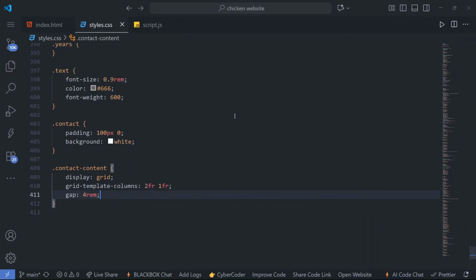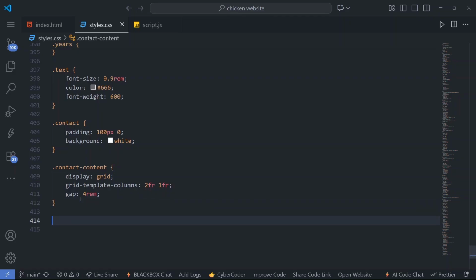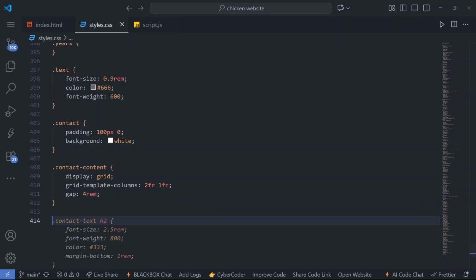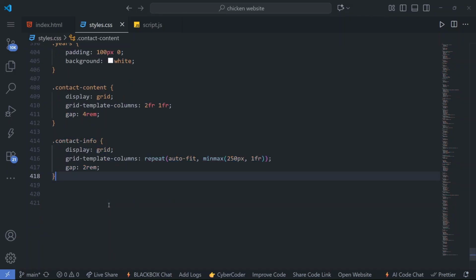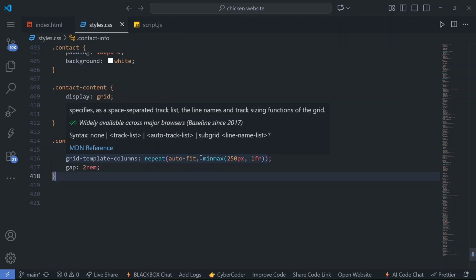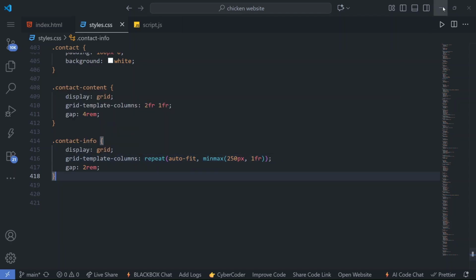So that's why we have added 2fr 1fr, right? And the gap 4rem. So these are the simple grid styles that we are applying here. And after that we have to add a grid info. So grid column auto-fit, so it will automatically fit, and 250 pixels we are adding as width.